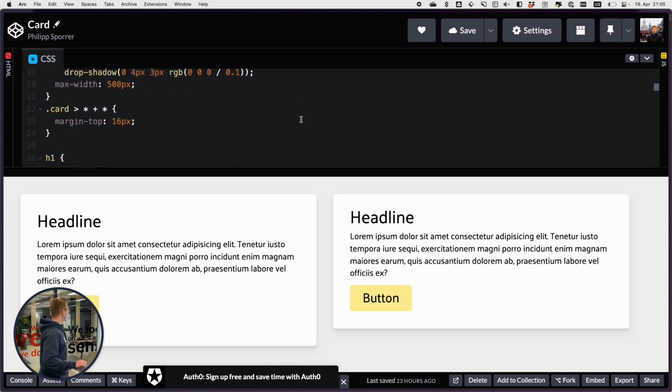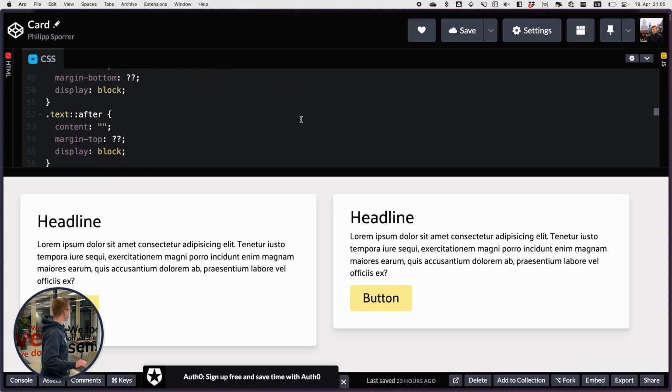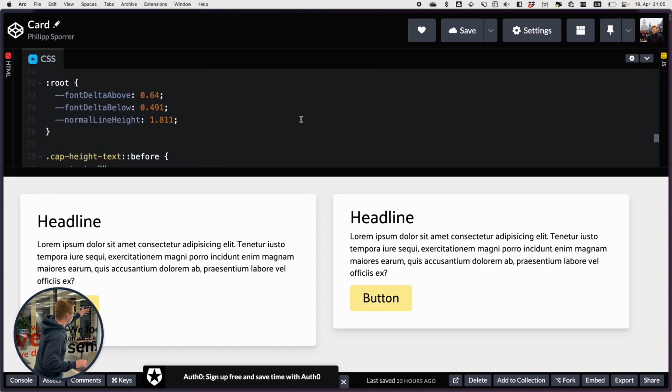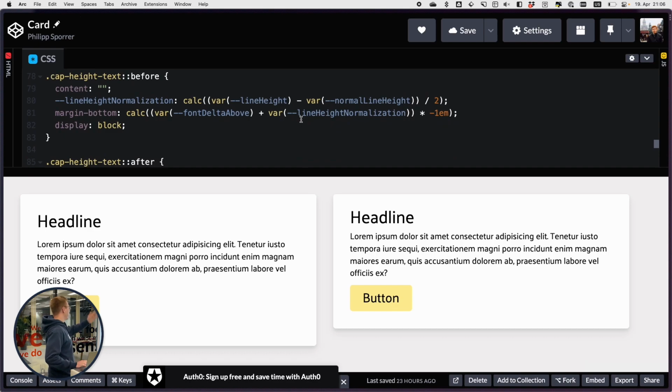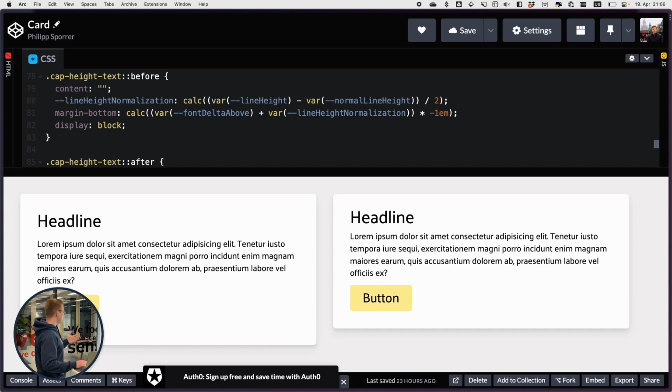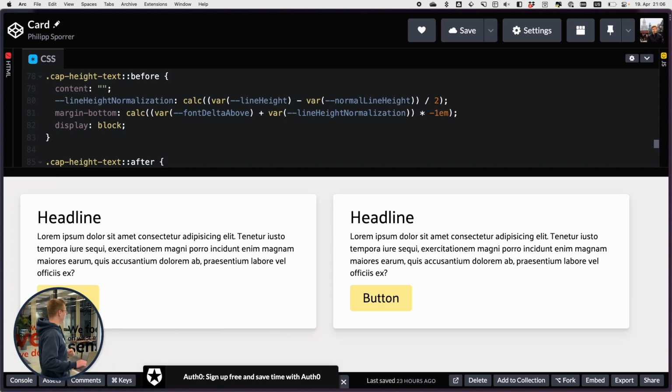And if we look at what the CSS is actually doing, it is here. So we have our three values that we calculated earlier, the delta above, 0.64, the delta below, that's the value for the negative margins. Then we also have the normal line height here. And then we have some negative margins, which do the calculations that I explained to you earlier. And as you can see on the right side, it lines up perfectly. And also I added this little animation just so we see it. So this now makes all the spacings look correct and work nicely.